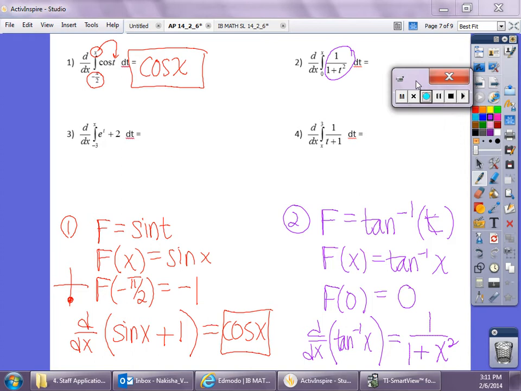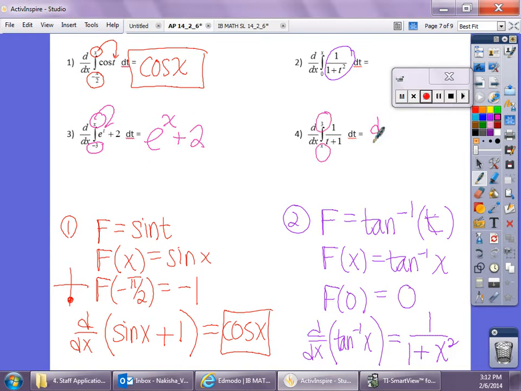So I'm not going to make you do that every single time. I would want you to recognize constant, variable, derivative of the integral equals, so you're replacing that t. In this case, you'll notice that the constant is not where it should be, so we're going to have to take the derivative of the negative integral from 3 to x of 1 over t plus 1 dt. And that one, the negative derivative of this guy would end up being negative 1 over x plus 1. And that is the answer.